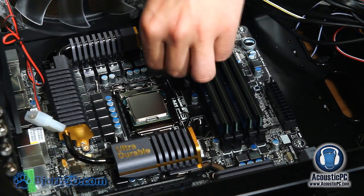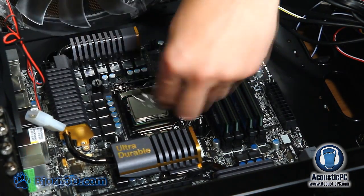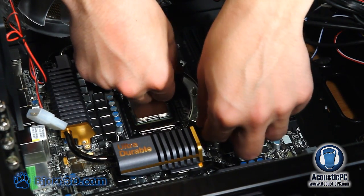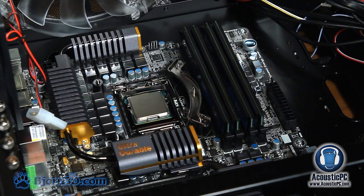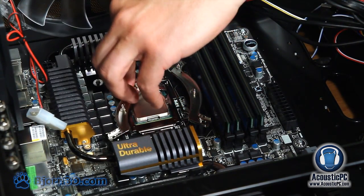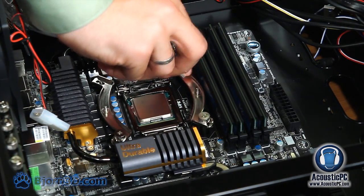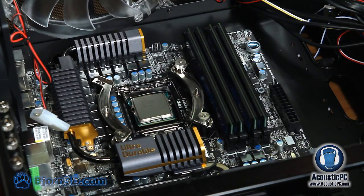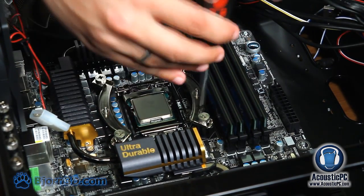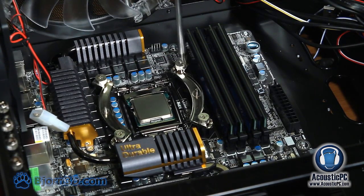Now that we have our screws in place, we'll be placing spacers over them. That is to give us enough room for the brackets. The brackets can go either horizontally or vertically, depending upon your preference. In addition, they can also be facing inward or outward. In our case, we'll be facing them outward because we're using an Intel processor. To secure the brackets in place, we will be using nuts to fix them. The nuts will be placed on all 4 sides. After the nuts are placed, we will secure them with a screwdriver.